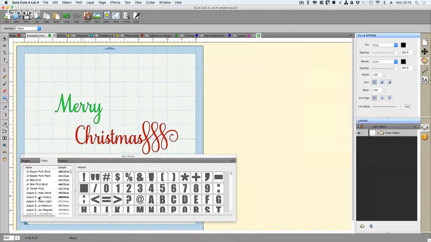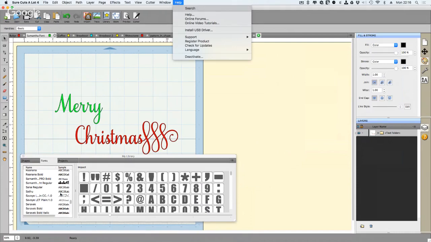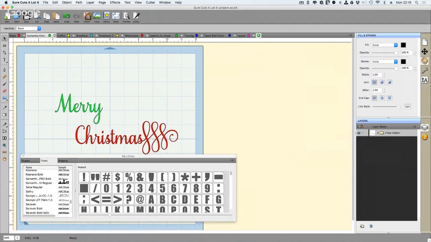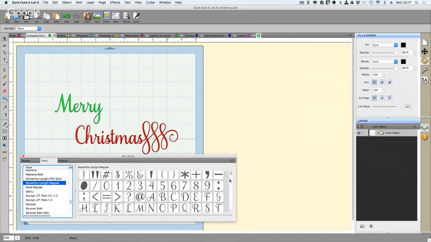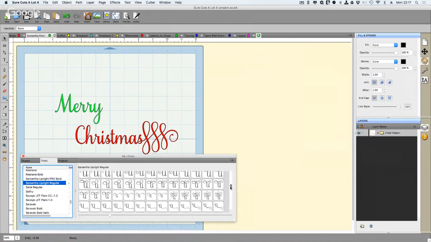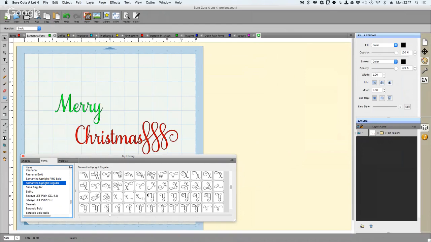So once you do, it's all loaded up. You can scroll down, it's all in alphabetical order. Or on a Mac, you can always go up in the search bar, or under the help, you can type in the font right here. So there it is. Samantha, let's see if we get the upright. There it is. And we got the bold and then we got the regular. So anyways, you got the virtual keyboard here if you need it, because that's what gives you all those extra swirlies and doodads. So that's where you can find all those.